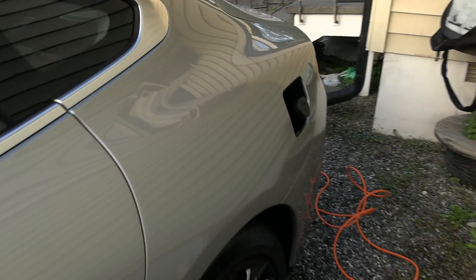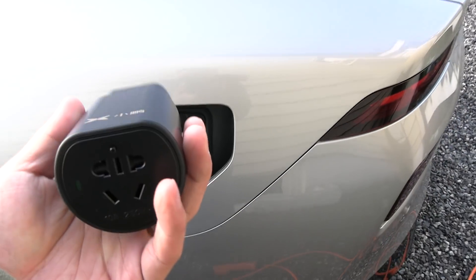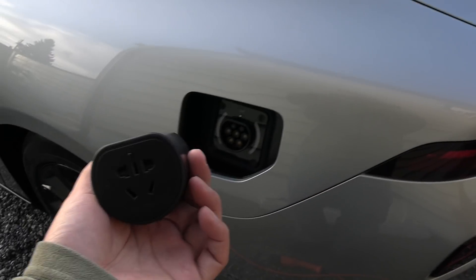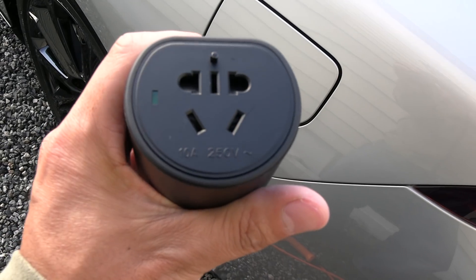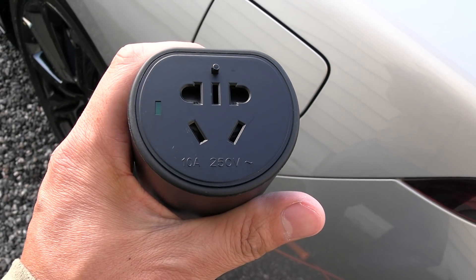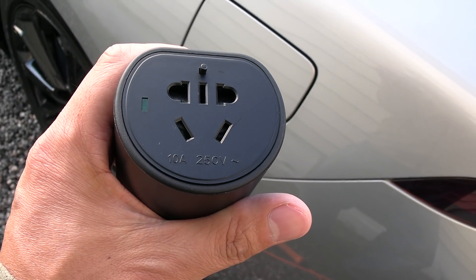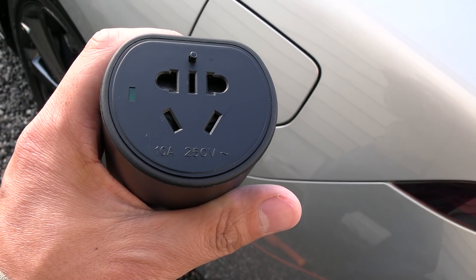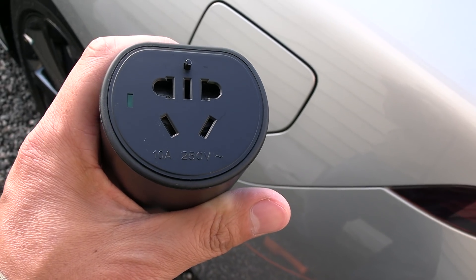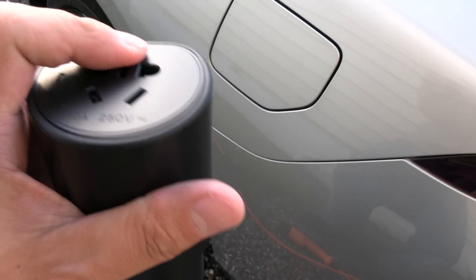But in the future, it should work. So let me show you, by the way, this adapter. You could help other cars, or you could go camping. This one is rated for 10 amp, 200 volts. I'm not sure how they count it, but I think what matters is the number of amps — you can pull 10 amps. So you should be able to pull at least 2.3 kilowatt. This is good shit. The Honda is just a child's toy — the Honda was 1,500 watt. This is 2.3 kilowatt. But it doesn't work. Unfortunately, it doesn't work.